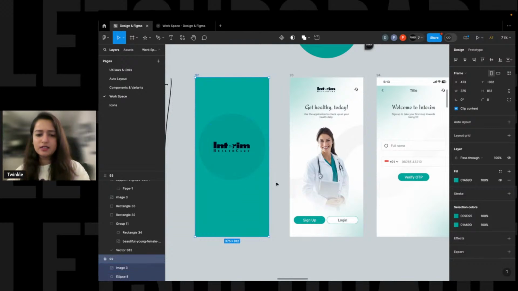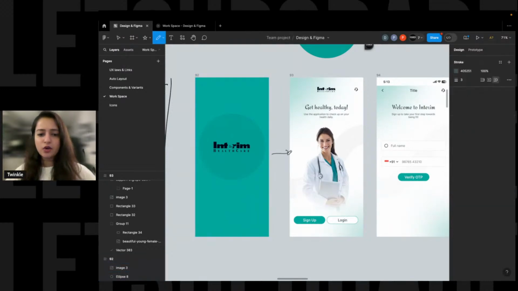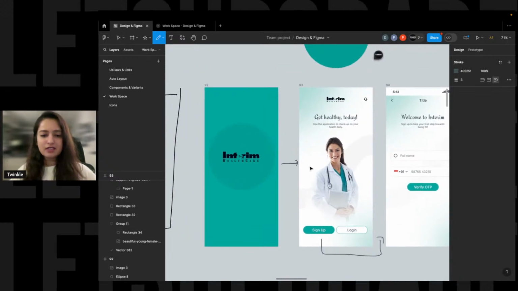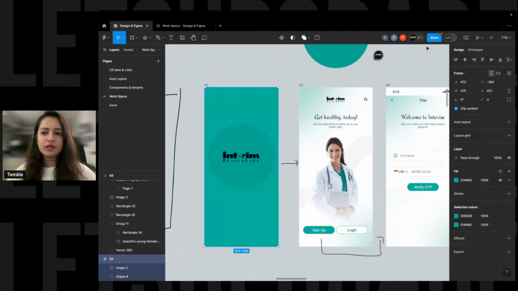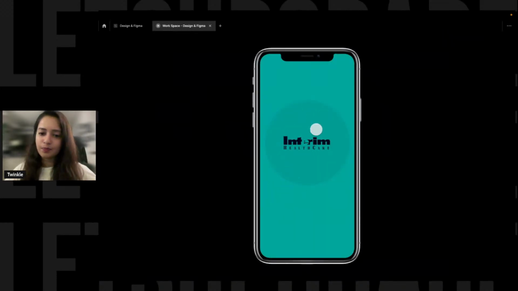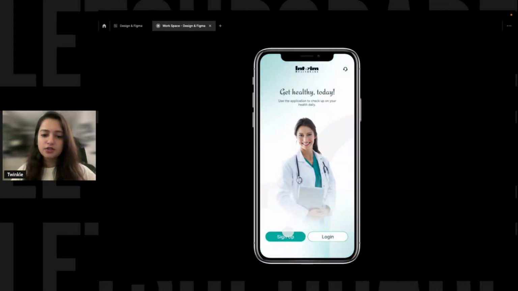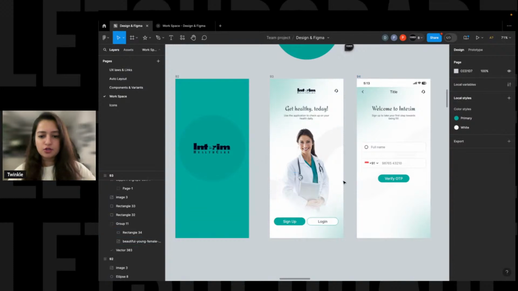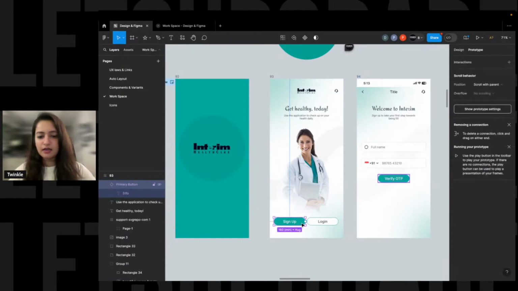It is very easy to see that when I click on this through arrows, I get to this screen. When I click on this, I get to this screen. But isn't it so much better when I am actually showing you how the screens are interacting with each other? For example, I click on the splash screen and I get to this screen. Now I'm going to link one more page just so we get the idea exactly right.